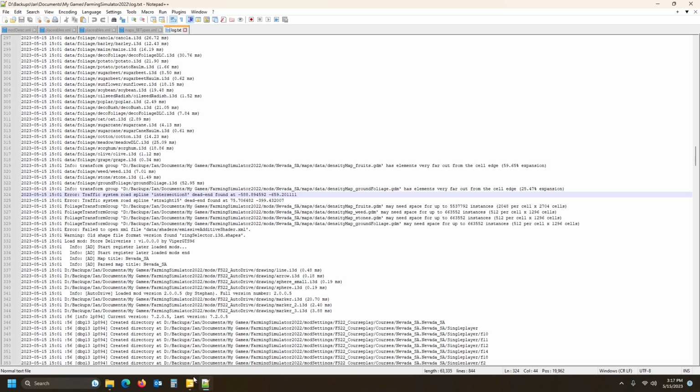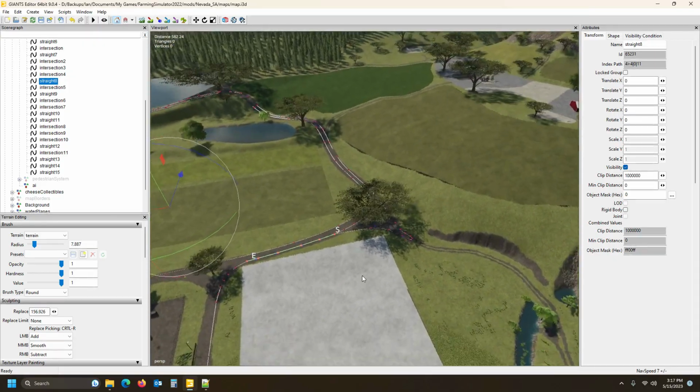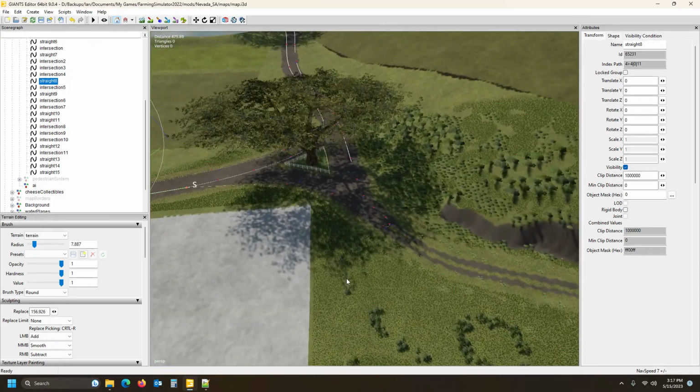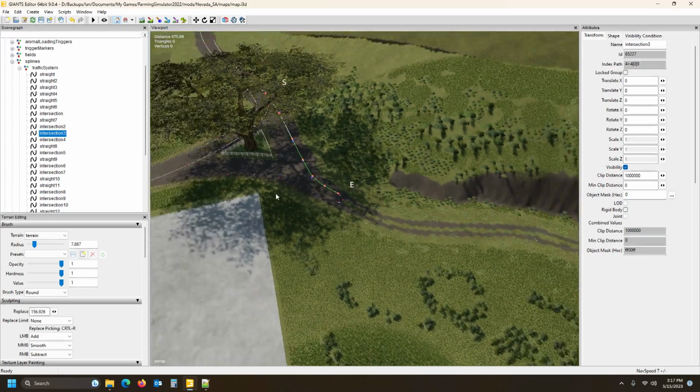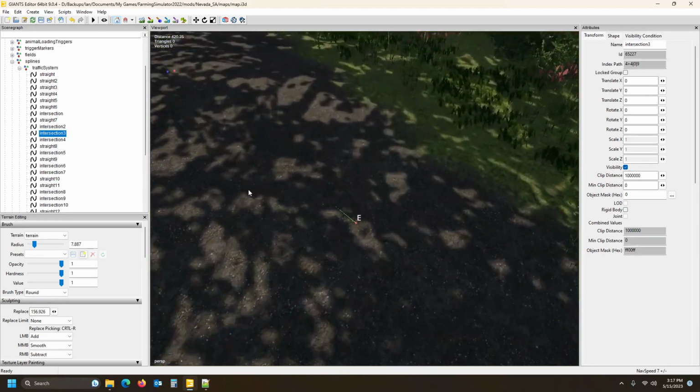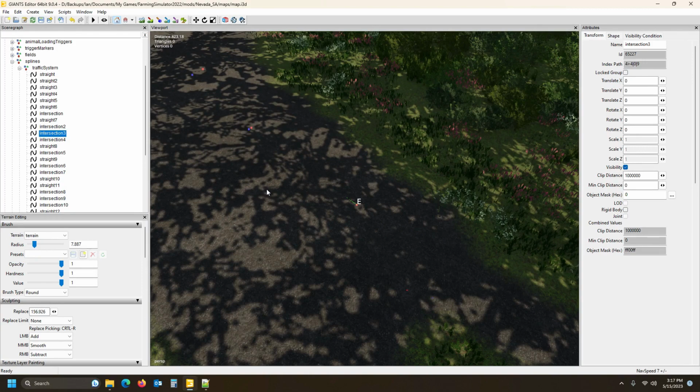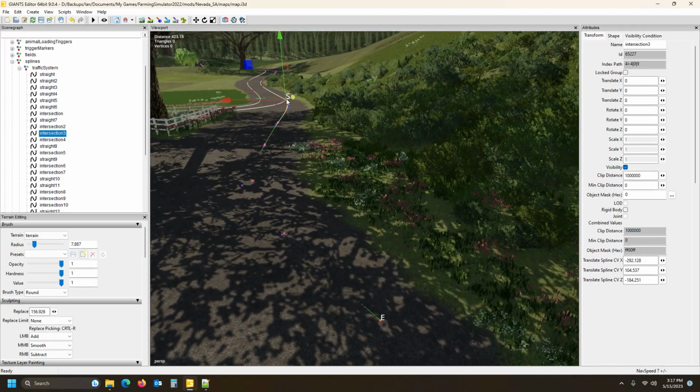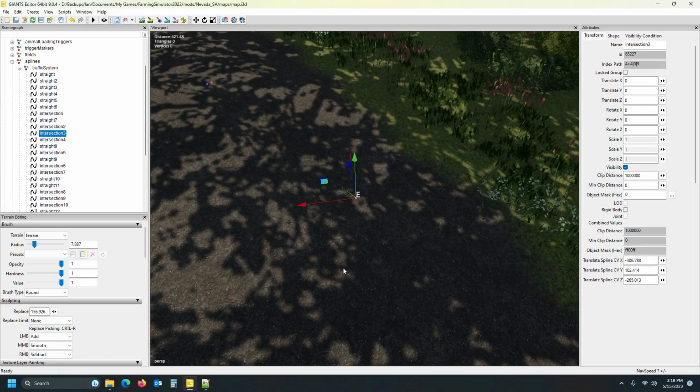Now it could be that when you are placing the start and the ends, they must be magnetically connected. So if I go to intersection 2, 3, where the start and the end come together, I'll show you now. I press the right button to go to the start of the spline, and if I keep on going right, I'll go through all the nodes up to the end. Now if I go to the end and press Control and B to replace it, you see that it will magnetically click onto the start that is lying there.